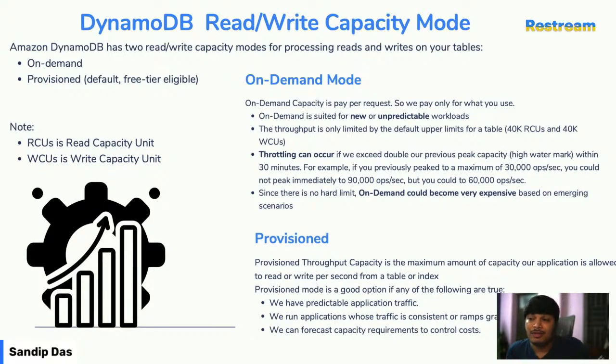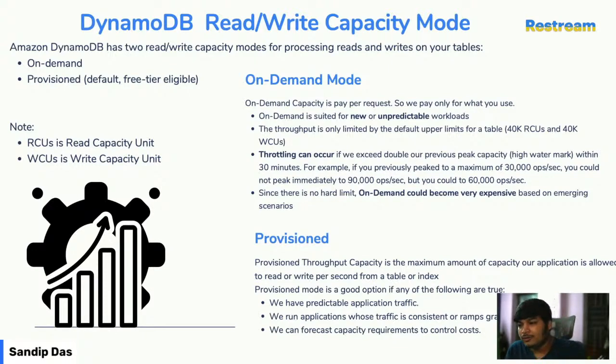So to avoid that, you can of course use on-demand, but make sure you have the limiters in place. Maybe some application limiters, so from one particular IP, you cannot have more than 100, 1,000 or 2,000 reads and writes. This kind of thing you should implement. Okay, if you are going to go for the on-demand mode, provisioned is different.